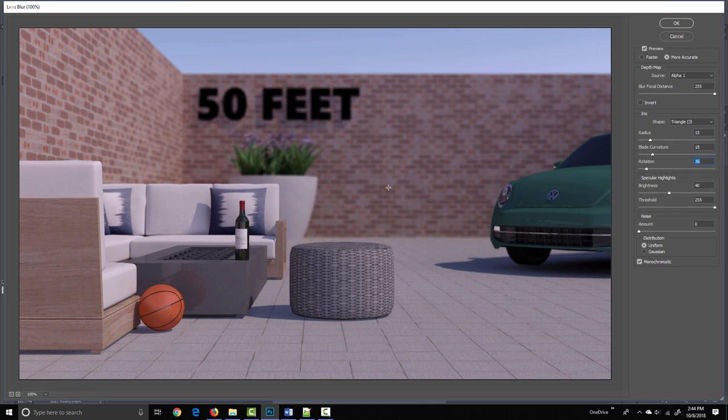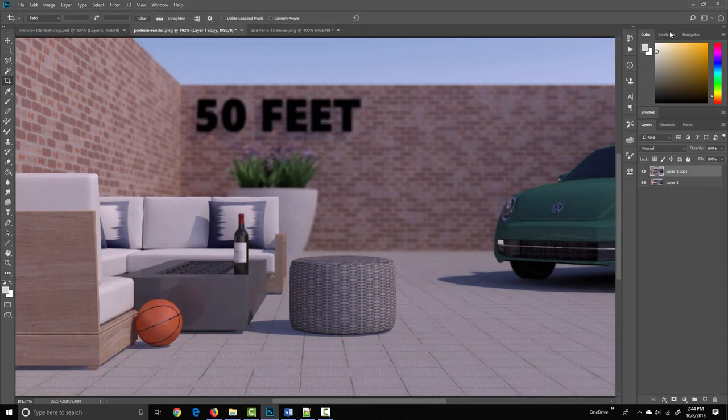And then the last thing I want to touch on down here, there's a noise slider. Sometimes when you shoot depth of field through a photographic lens, you'll get a little bit of noise in the blurry sections. And so you could come in here and move this to like 2 or 3. Maybe that's a little too much. We'll just stay with 2. And so you see we've got some noise in the blurry parts of the image. I think that's a matter of taste. I kind of like the way it looks, so I'm going to click OK. And there's our finished render with some depth of field from Podium.